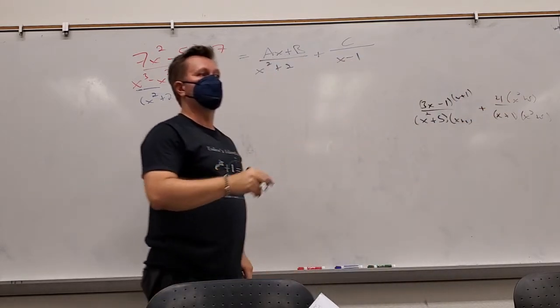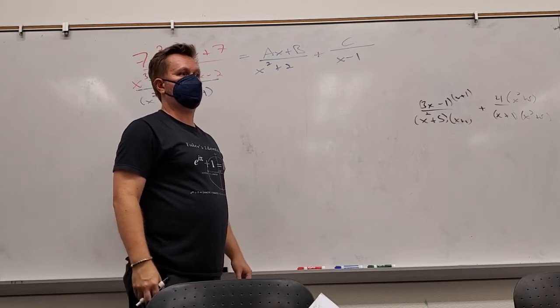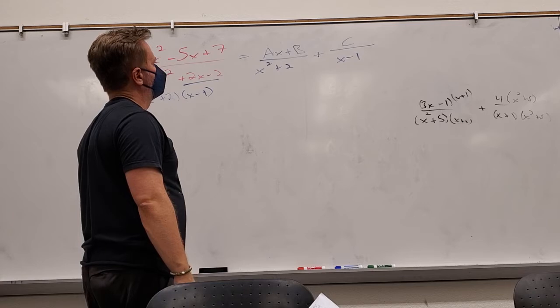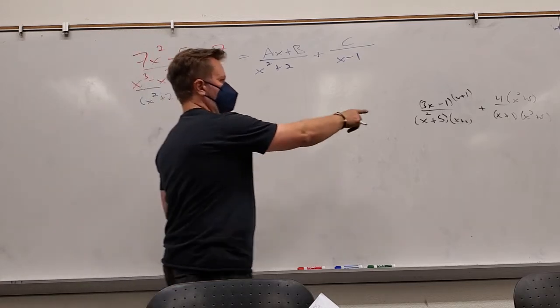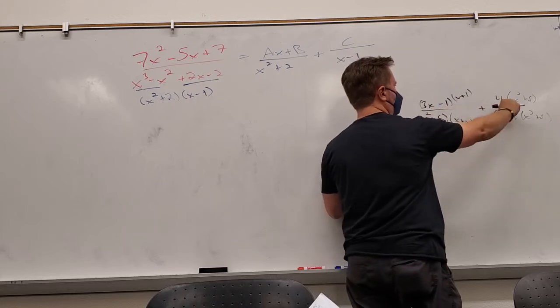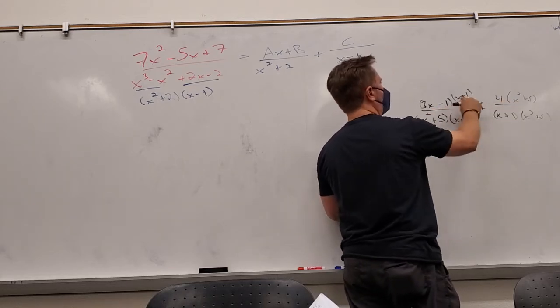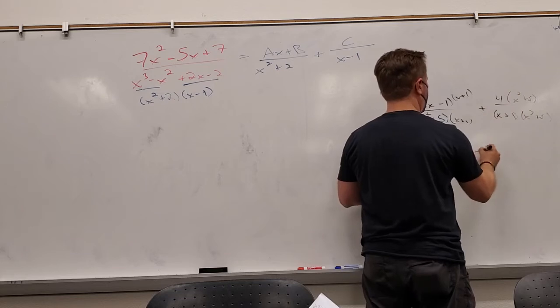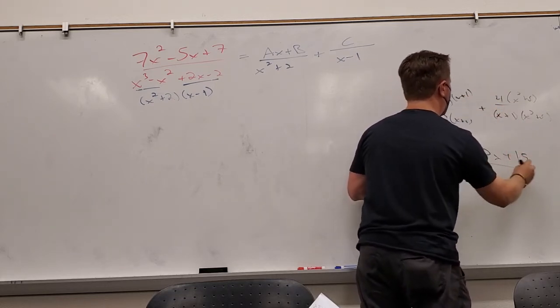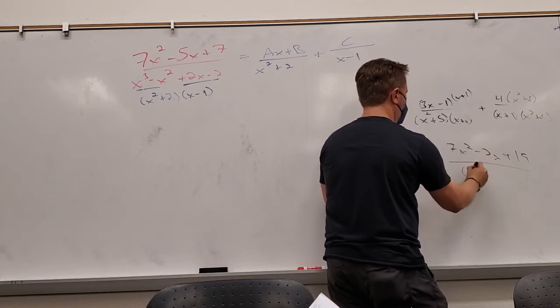What does the plus b do? Why can't it just be a x? Look at the concrete example. Do you agree that this is 3x squared plus 4x squared, 7x squared, minus x plus minus 2x, minus 1 plus 20, so plus 19, all over this, right?